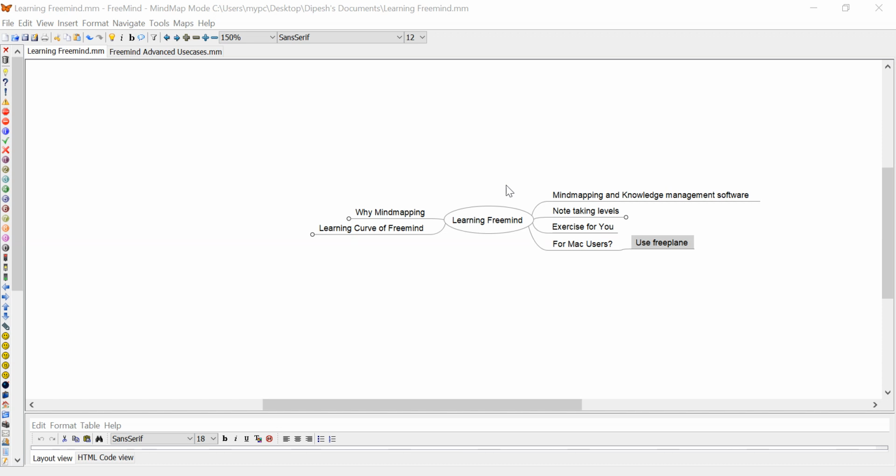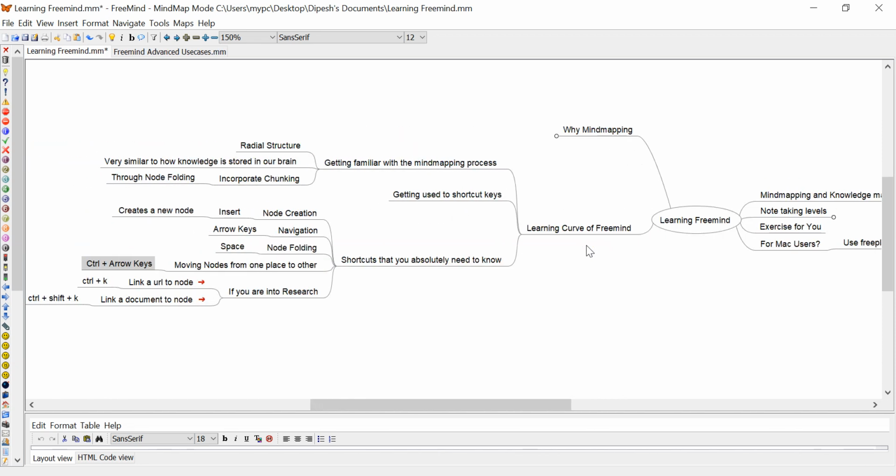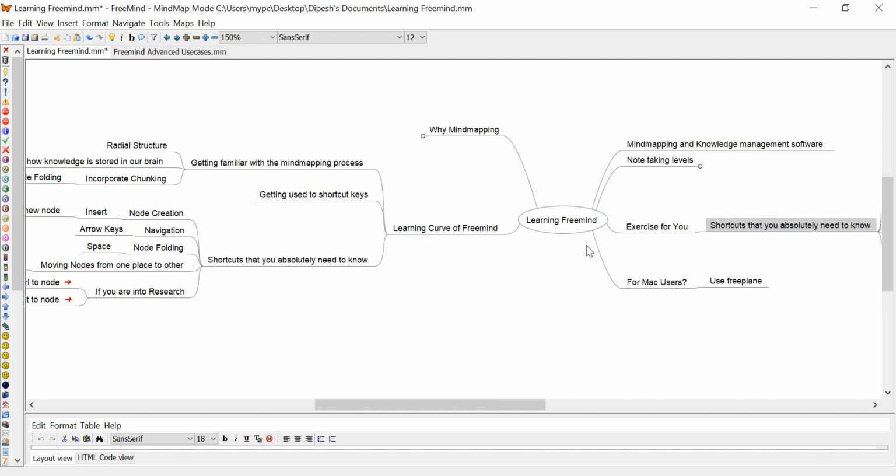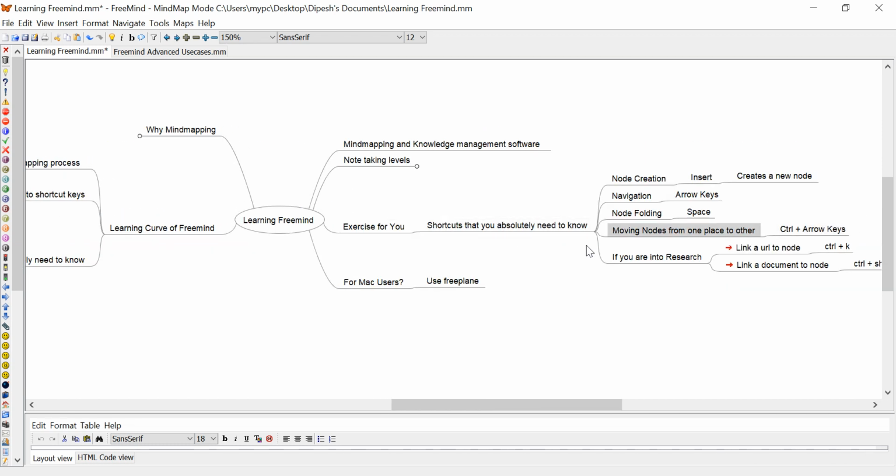Then there's an exercise for you, if you really want to brainstorm on an idea and get your hands dirty doing mind mapping. Use all these shortcuts and create this particular mind map, this particular structure, using shortcut keys itself.